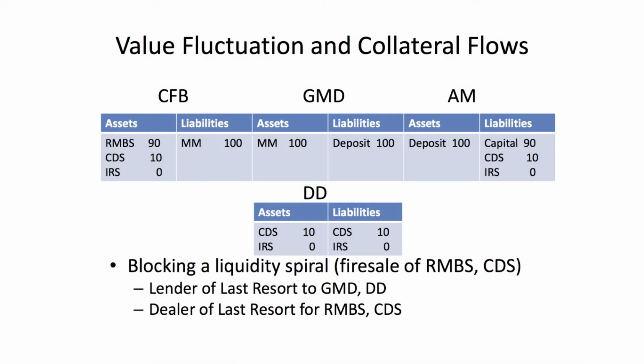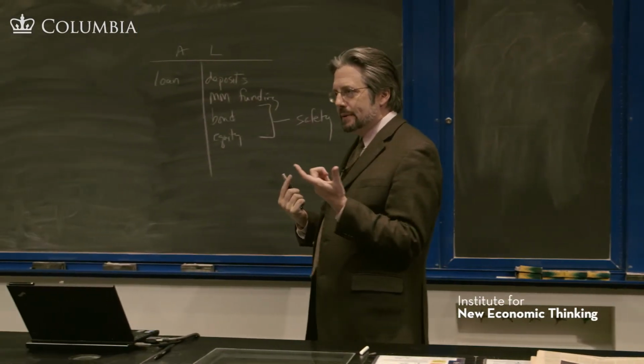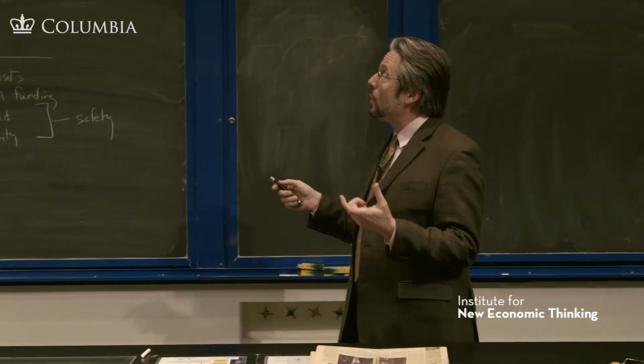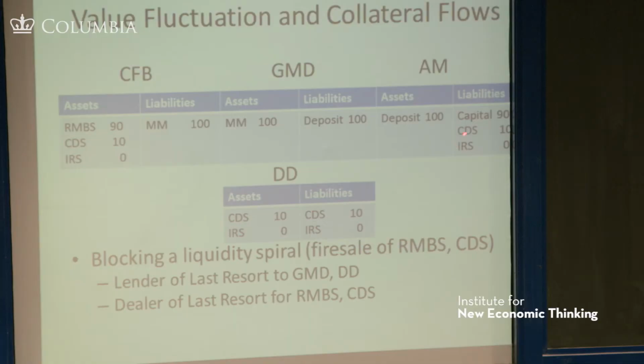It's showing that the residential mortgage-backed securities fluctuate to 90. They're not 100 anymore, they're 90. And so the consequence of that, if CDS is tracking exactly, okay, CDS is now moving to 10. CDS is moving to 10 here. What needs to happen, okay, is collateral flows, in order to support this new liability of the asset manager, this new liability of the derivative dealer, okay, has to be backstopped with collateral flows.